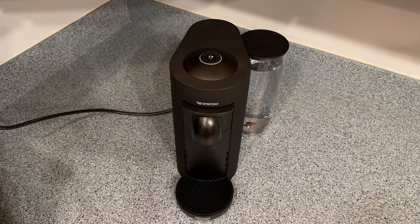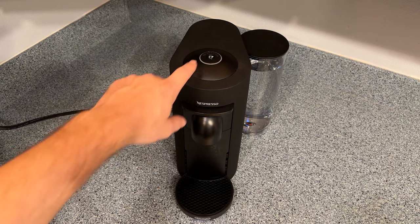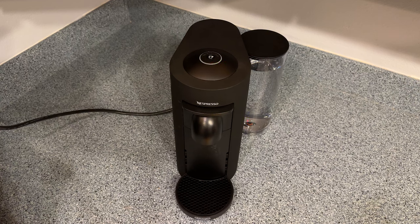In this video, I'm showing how to descale a Nespresso Vertuo Plus. When I hit the brew button, you can see that the lights on the top turn red and green. The red and green light is the machine's descaling alarm. Descaling is a cleaning routine that the machine runs through to clean out any minerals from the water that have built up on the machine's internals.